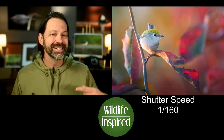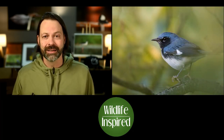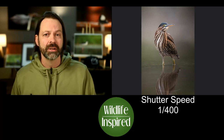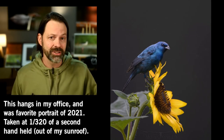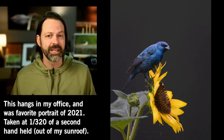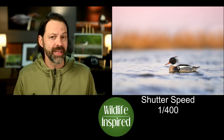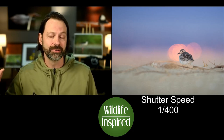For yourself, you're going to have to find a level of what is acceptably sharp versus tack sharp. Every day of the week I would take an acceptably sharp image that's pretty with a nice soft mood and feeling over a tack sharp image in bad light that doesn't look very good. That's not an image I'd ever want to put on my wall. But some of these — actually there are a couple I have printed on my wall, I think for sale back there — are from these images I'm showing you. Again, all taken at slow shutter speeds. And there's one coming up in a minute that I want to stop on, because I want to talk about the quality of light you can only get at certain times of day.